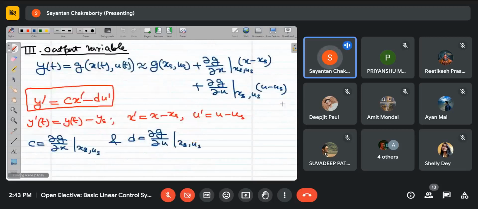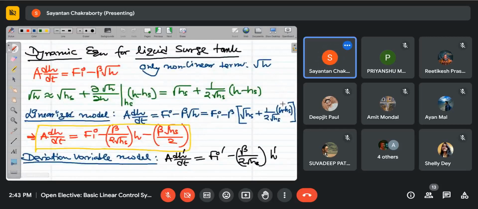And there are different conditions that you have taken into consideration. Based on this linearization, you obtain the dynamic model of the surge tank. And finally, there was the concept of the deviation variable. That is, given a system operating at a particular operating point or equilibrium point, if there is a perturbation, then the system variable, say the output variable, will change with respect to that equilibrium value. That particular deviation from the equilibrium value is termed a deviation variable, and based on it, the system is normally modeled as a deviation variable model.